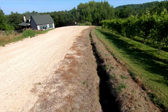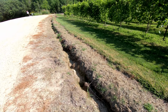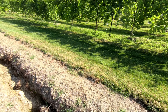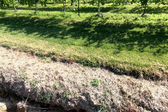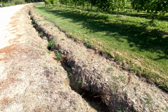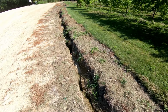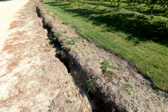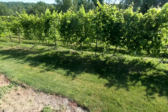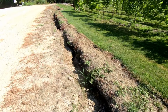So maybe I can make a deal with that greenhouse, Prairie Nursery, I believe it is. It's in Wisconsin here. See if they can grow me a couple flats of it. I don't know if I want to heat the greenhouse this winter just to grow that, and maybe a couple other things. So it probably costs about the same to have somebody else do it, somebody who has experience with it and can do it better. I did not have much luck growing that stuff. Vineyard is looking fantastic, but I'll do another video on that pretty soon.